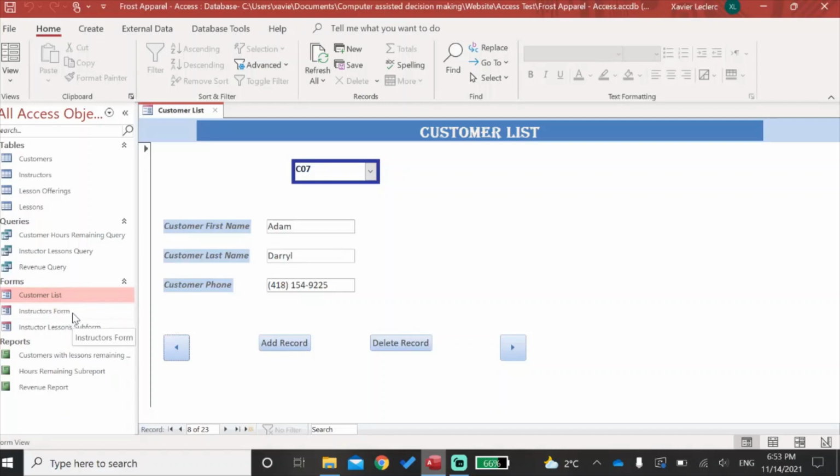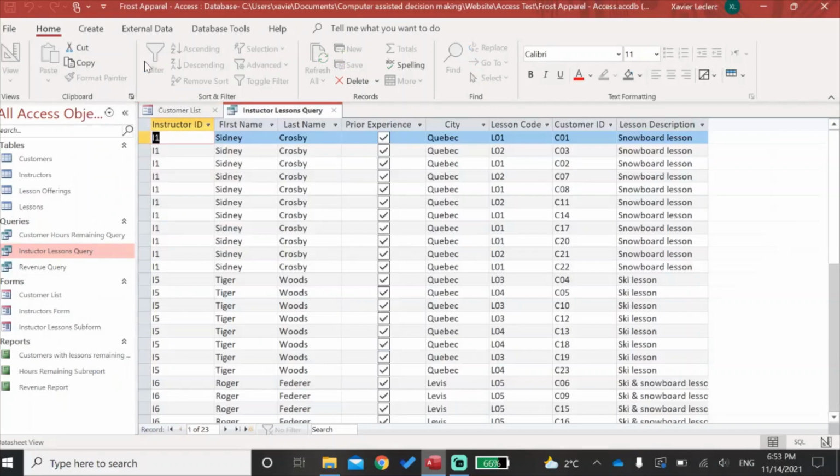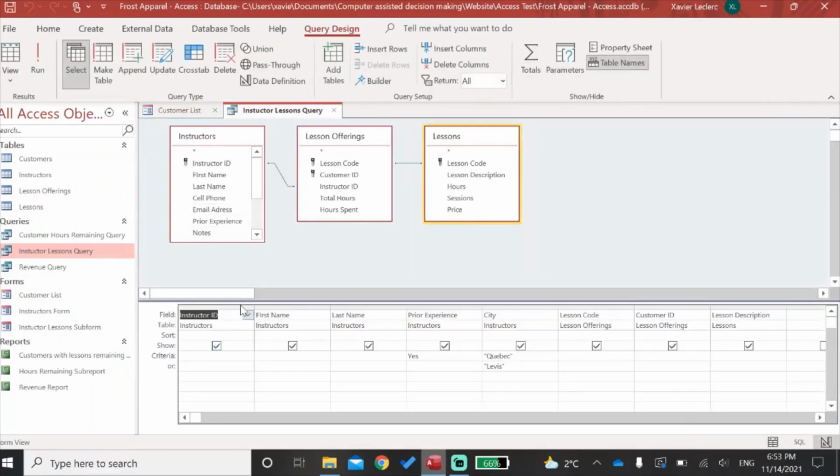Then what we did is we created a query in which we selected the instructor ID, the first name, last name, the prior experience, the city, the lesson code, the customer ID, and the lesson description.